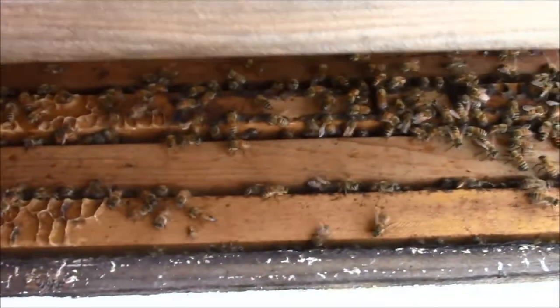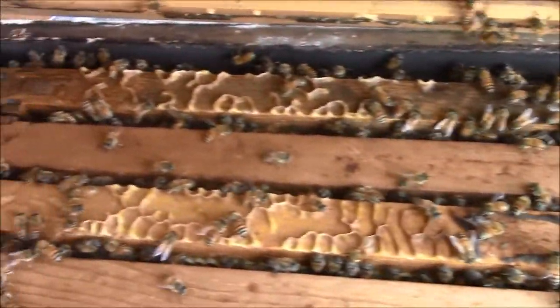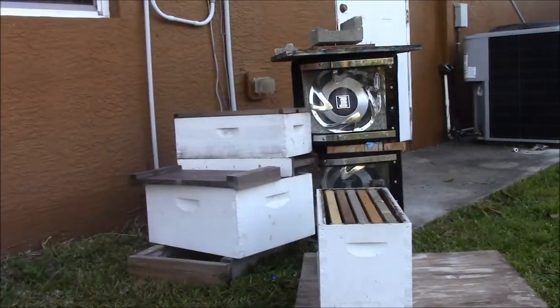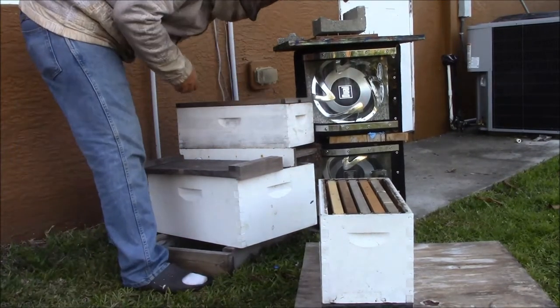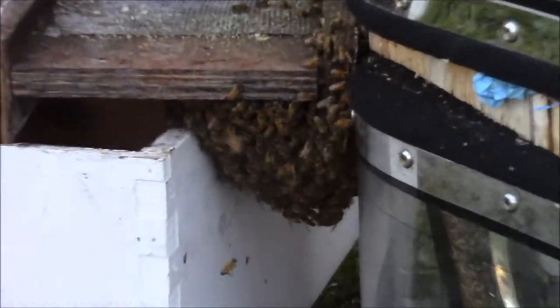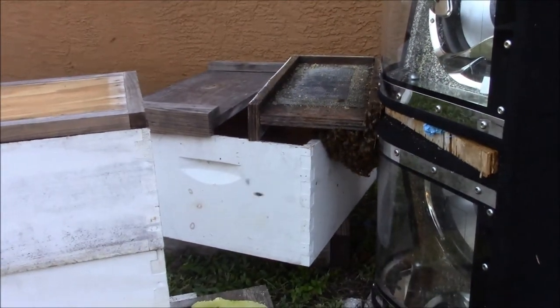Well, no wonder why they didn't move in. Look how many bees are in here. I think they got full. I guess I should have used the 10 frame, but sometimes you just don't know what you're dealing with. So I'm going to leave them in that box and I'm going to try to get this nucleus box. Here's a little cluster, or I should say half of a big cluster.